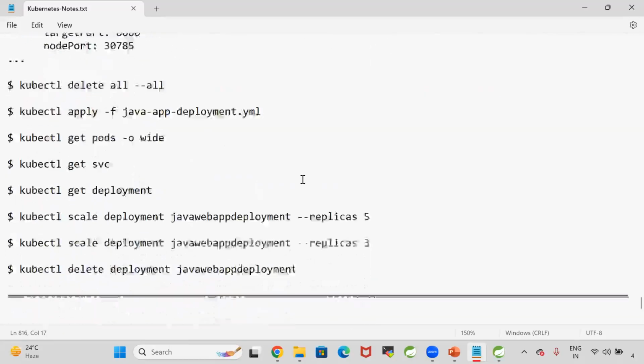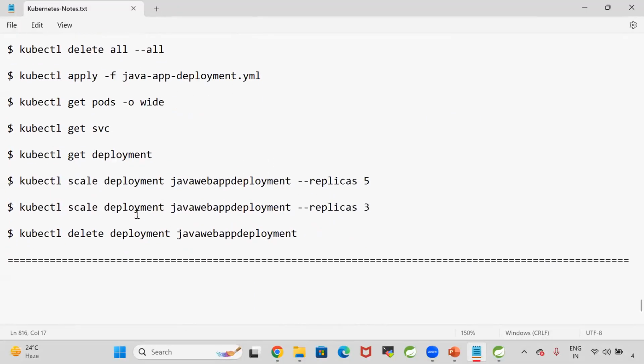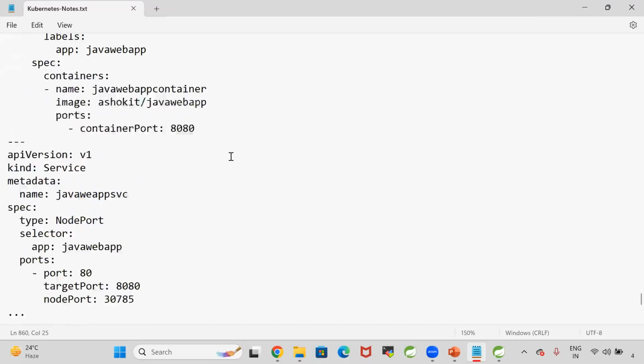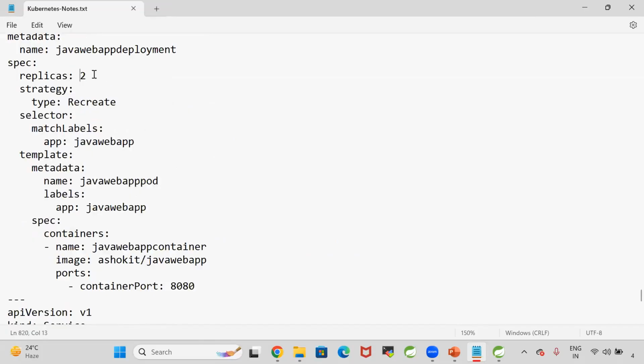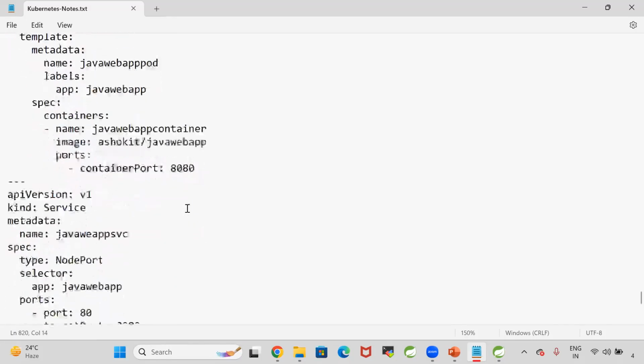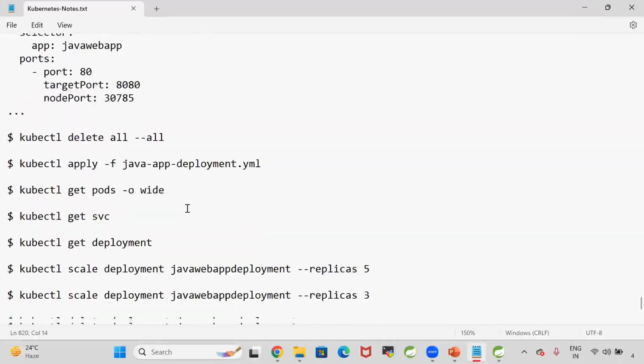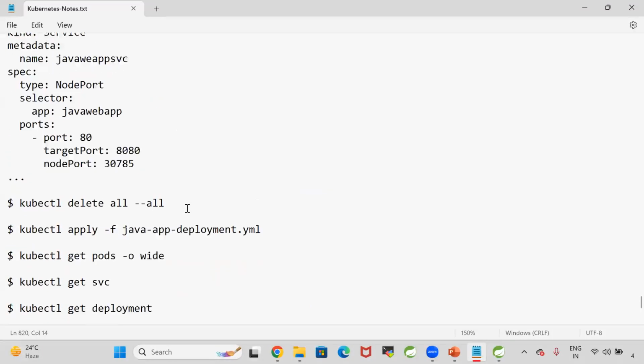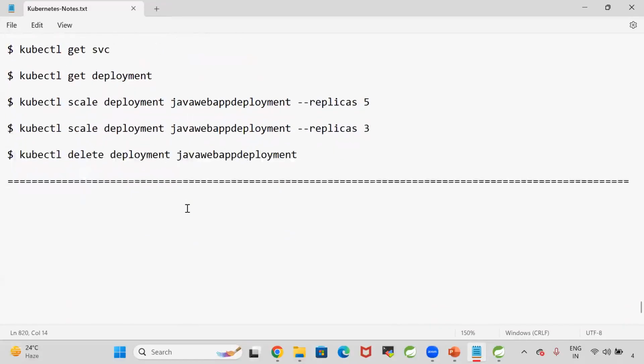Got it. Fine, guys. So these are the commands that we can use to scale the deployment and to get the deployment details. Whenever we are doing this deployment, we specify pod replicas, so it will always maintain the given number of pods. I'm giving 2 as the replica, so 2 pods will be created. If one pod is deleted, it will be automatically recreated. If you want to delete the application from the cluster, we should not delete the pod directly; we need to delete the deployment.